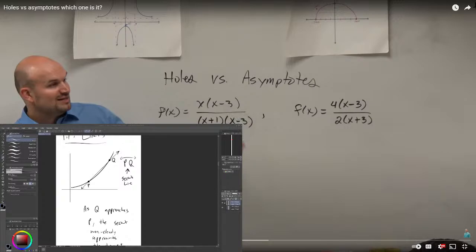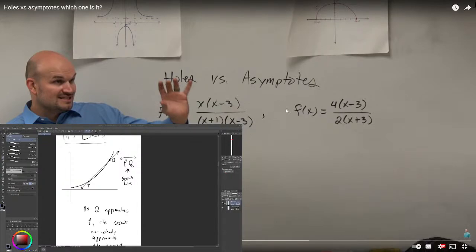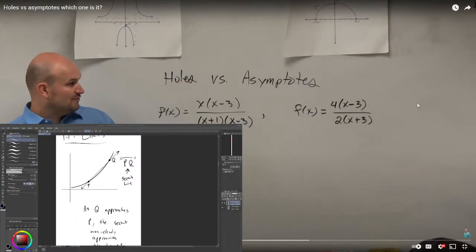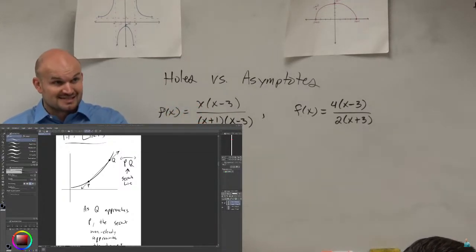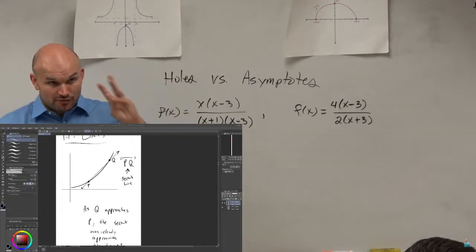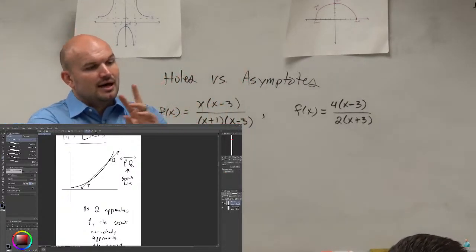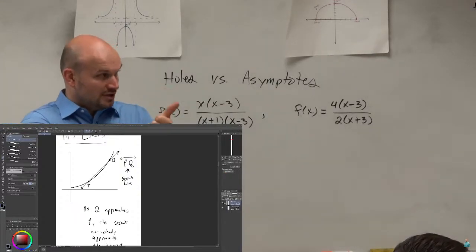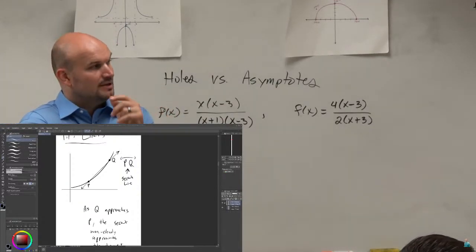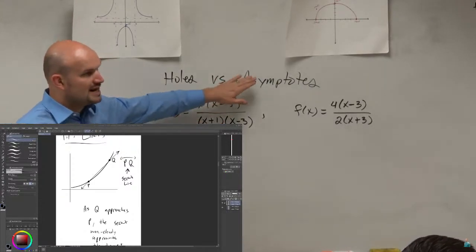So this one's a hole, this one's a vertical asymptote. My point is that since the domain is undefined at -1 and 3, because that's what makes the denominator equal to 0, those are discontinuities. Yes? And we talked about two types of discontinuities and three kinds of labels for them. It's going to be removable or non-removable, and it could be a vertical asymptote, a hole, or a jump. We are not going to refer to jumps right now. We're just going to talk about holes and asymptotes.